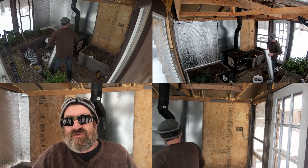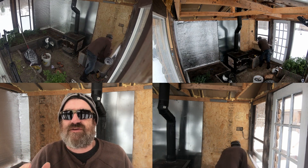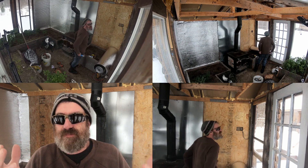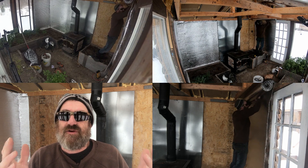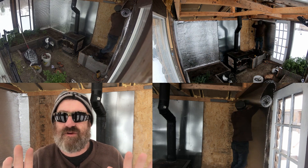Permits to build a greenhouse — I don't know where you live, so I don't know what your situation is with having to get permits to build little structures like this. In our case, we live in an unorganized township. There are virtually no permits to be obtained here. It's one of the bonuses of living in this area. So you're going to have to check with your local municipalities and all that stuff.